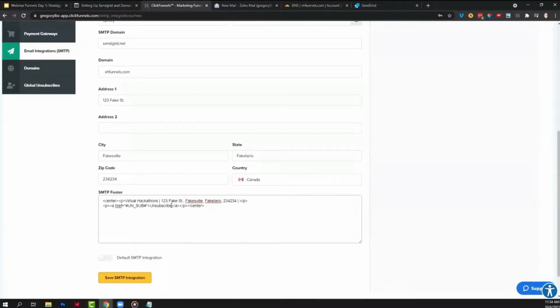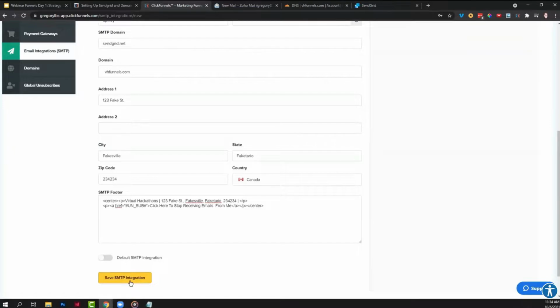And then down here where it says unsubscribe, these will be the words that they can click on to actually unsubscribe from receiving emails from you. So you want to have this on here, but maybe you want it not to say the word unsubscribe. Maybe it's like click here to stop receiving emails from me, something like that, right? You can make it say whatever you want. When they click on that, it's going to take them to the page where they can unsubscribe and stop receiving emails from you. Okay. Then you can choose whether this will be the default SMTP when you start creating an email inside of ClickFunnels or not.